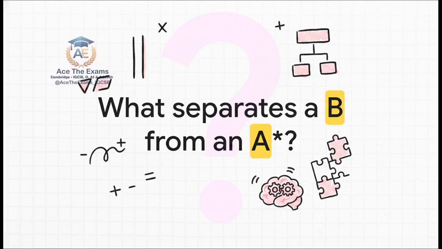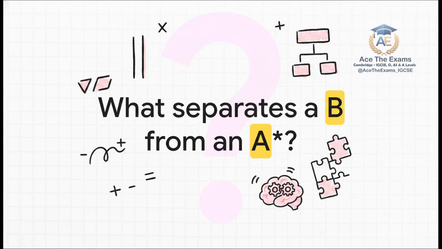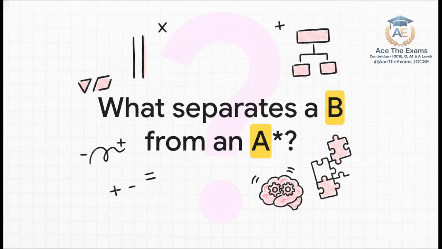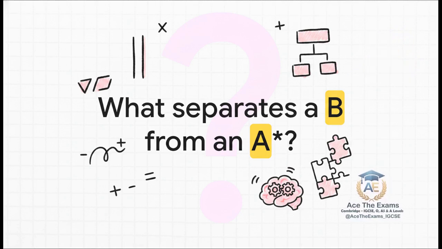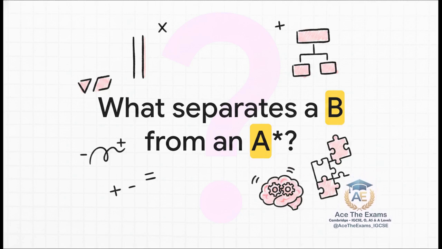Then there's our second student, Sam. Sam is smart, but Sam rushes. Sam is constantly racing the clock, and because of that, Sam completely misses the specific command word requirements in the question prompt. Both Alex and Sam are going to get stuck at a B. Why? Because an A-star candidate moves completely beyond raw facts and rushed calculations into the realm of structured, tactical reasoning. They understand the underlying theoretical architecture of the math. They know exactly how the examiner is testing their cognitive domains. They don't just solve, they deconstruct.